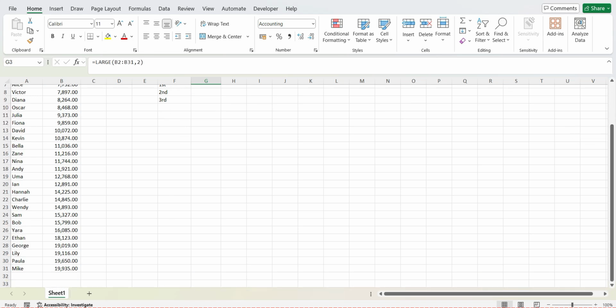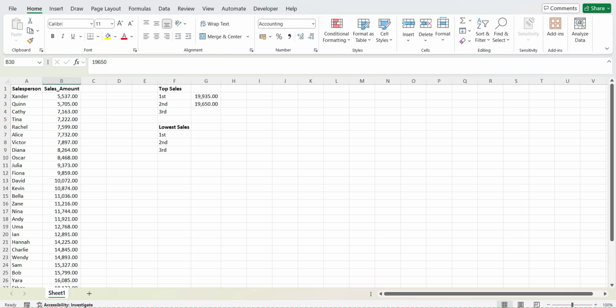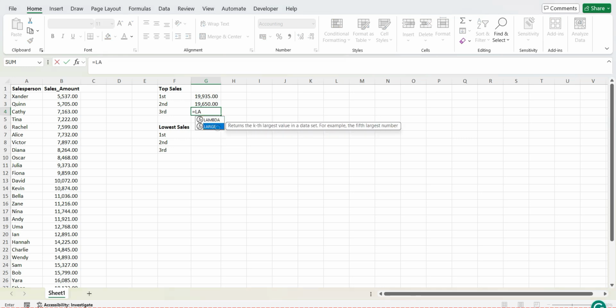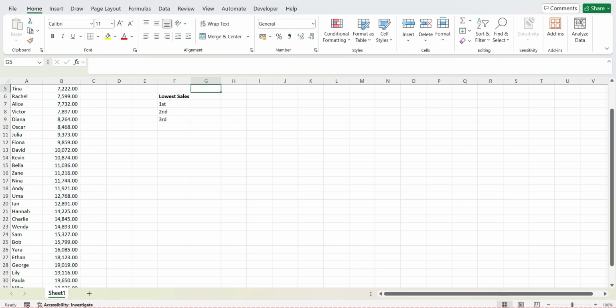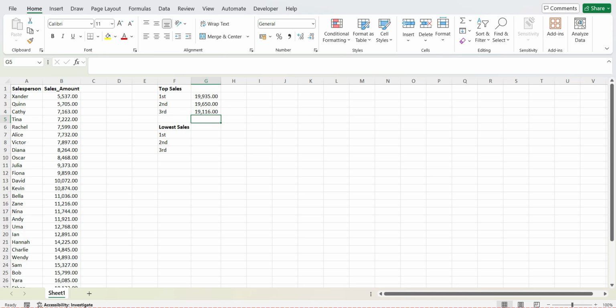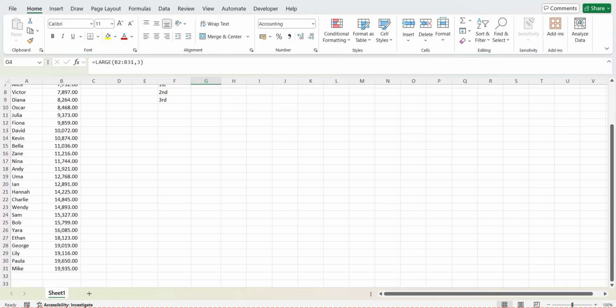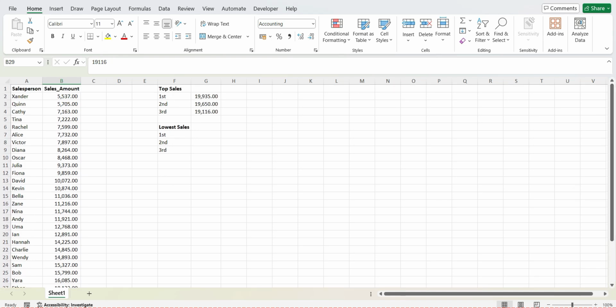Ito yung 1 natin, ito yung 2. Alright. Then, yung third. So, large. And then, comma, lagay nyo 3 para sa third largest. Yan. So, it's 19,116. So, it's correct.